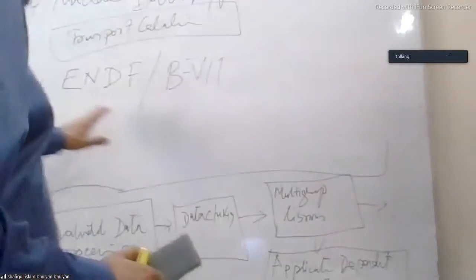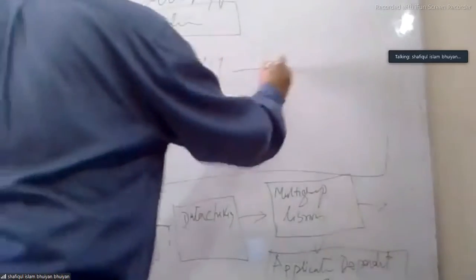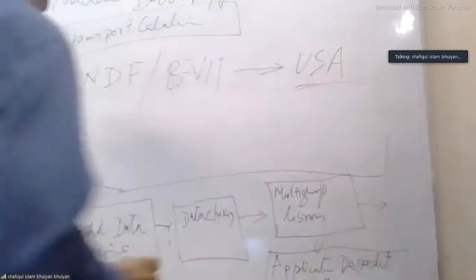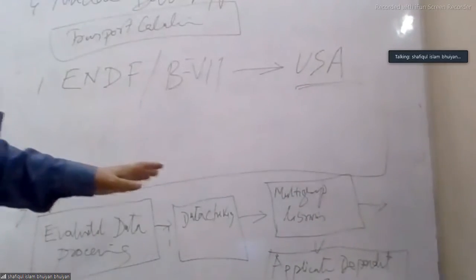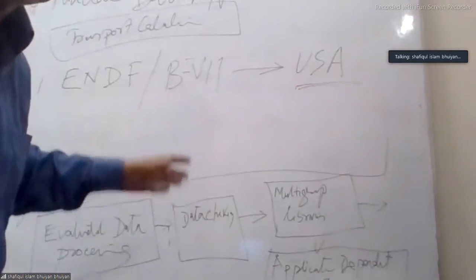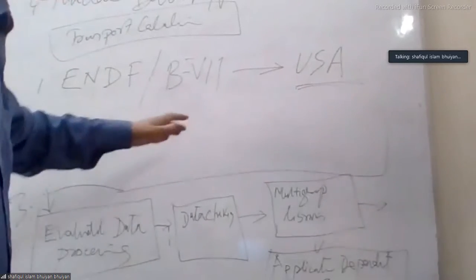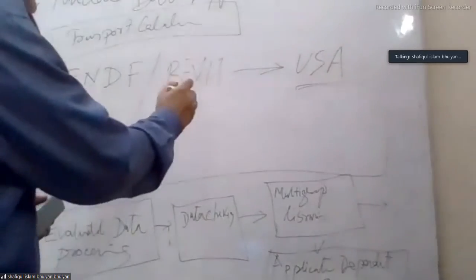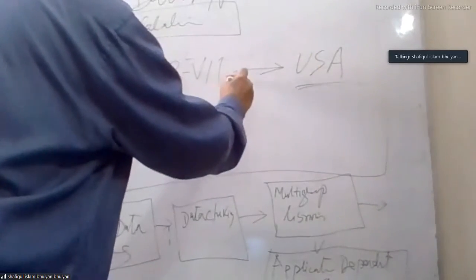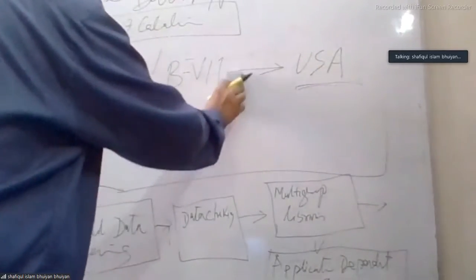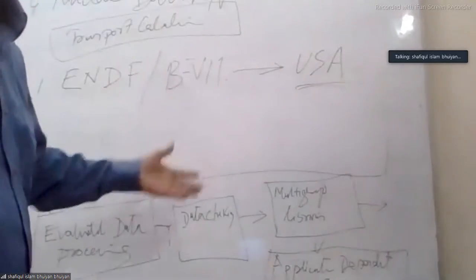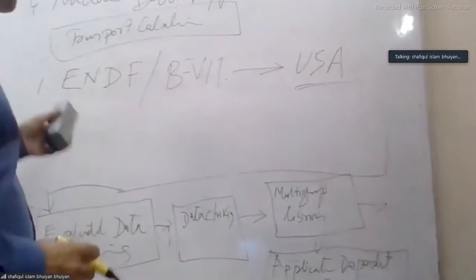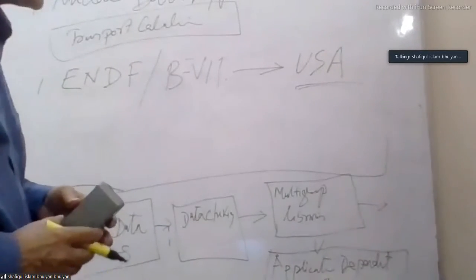So this is ENDF, this is USA. They call it ENDF. I started with ENDF 5, then ENDF 6, and now ENDF 7 is available, and it has versions. You will see ENDF 7 R1, R2, R3. It goes on, and when it becomes more, then they go to the next. Then there will be 8. Okay, so for America, it is ENDF/B-7.